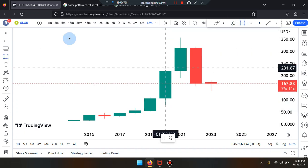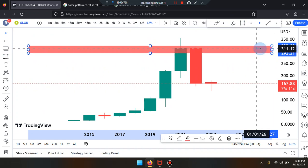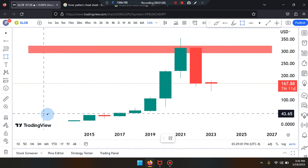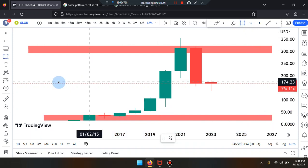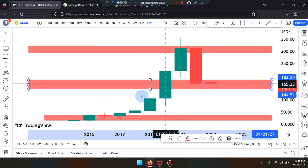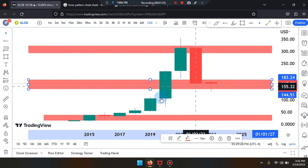If price action pushes up to a high it can tag the numbers of 311.12. If price action works its way down it can tag numbers near 31.04. Placing a zone at the midpoint, we can see the market broke out, touched the high, created a double top with the second and third last candles, and the market came back down for a retest — an overall break of the market — back to retest inside the zone. We are now waiting for the breakout to the upside or downside, or the market could continue to consolidate with doji-style candles.